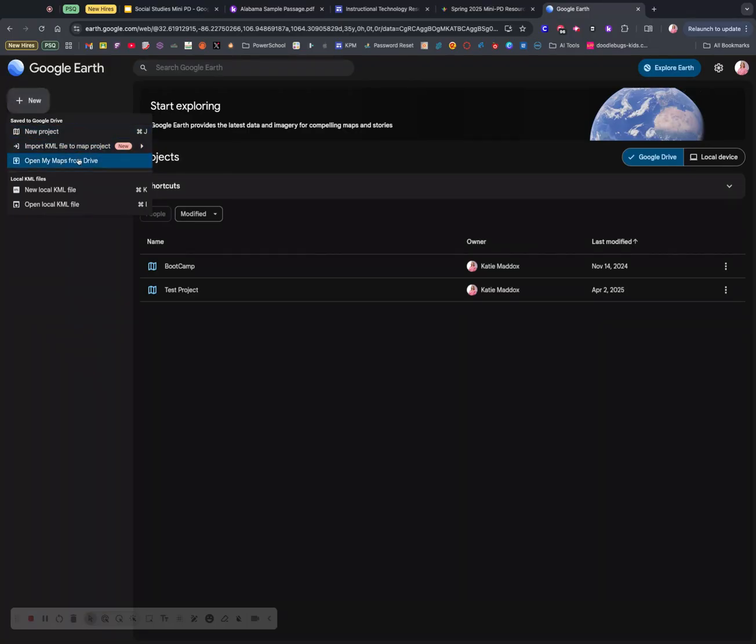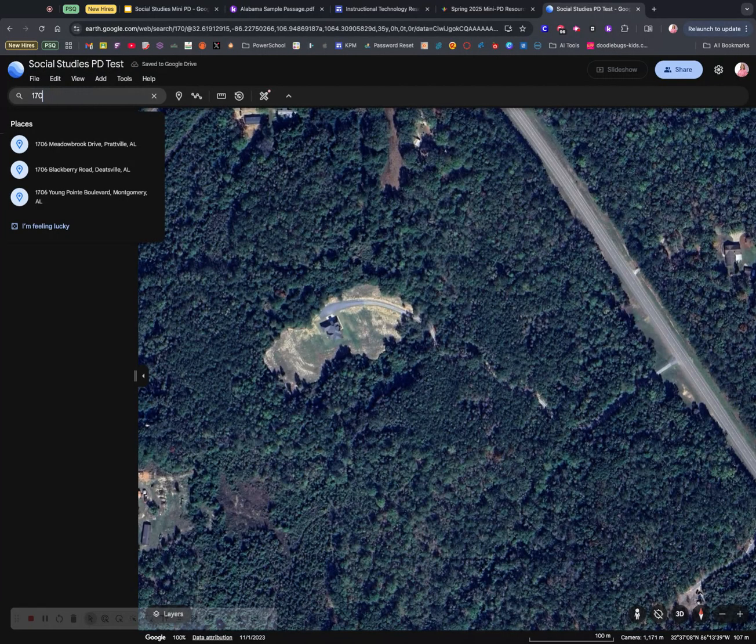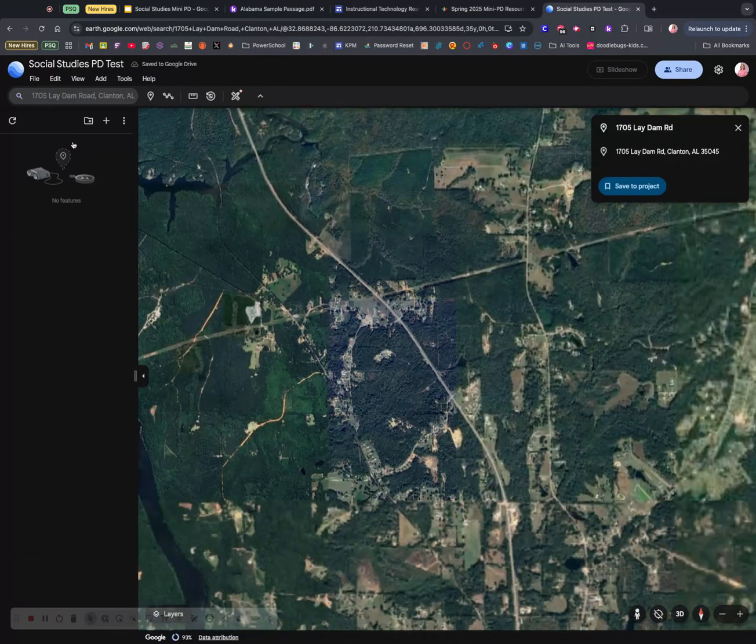You can also make something in My Maps and then pull it over to Google Earth, if that's something that you want to do. But I'm just going to do a new project. And I'm going to title it Social Studies PD Test. And I am just going to type in my address here at the Board of Education.